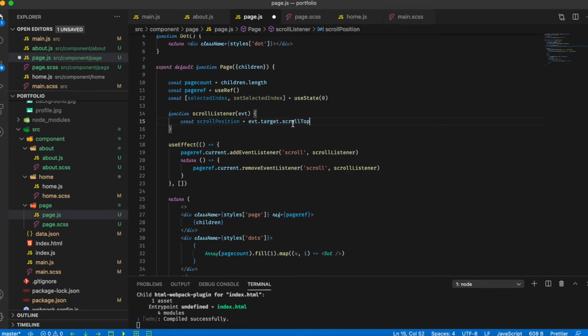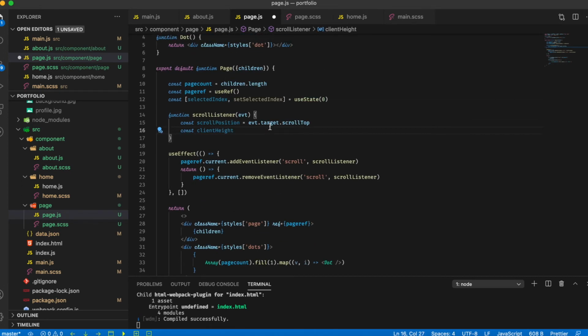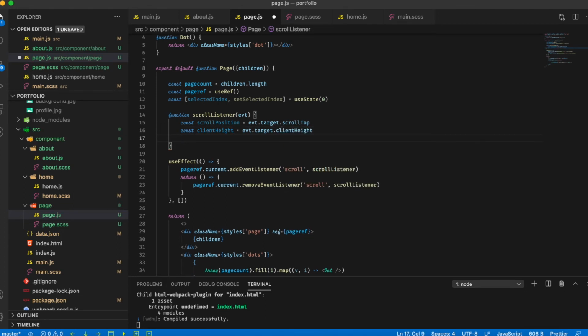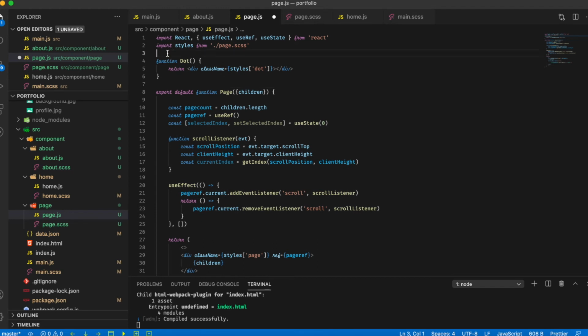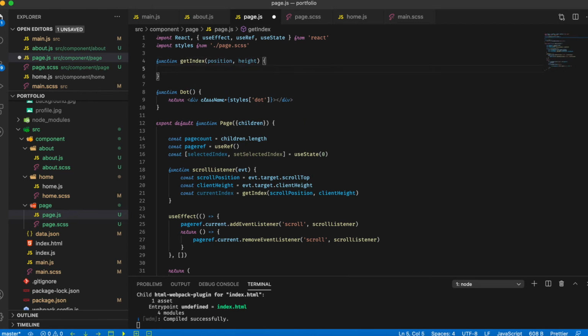We can find the scroll position using the scrollTop, and we also have clientHeight. Now we're going to be getting the current active index equal to, taking scroll position and client height.